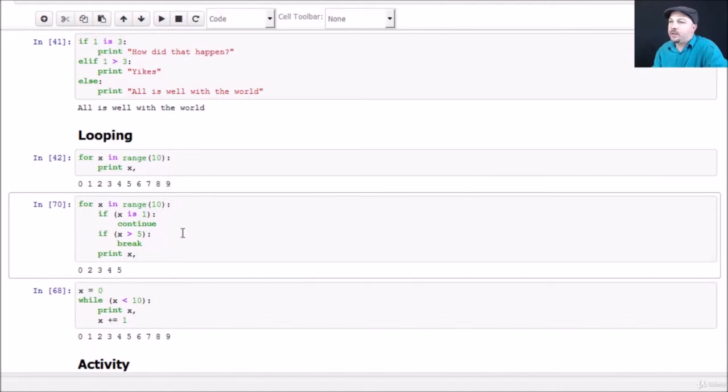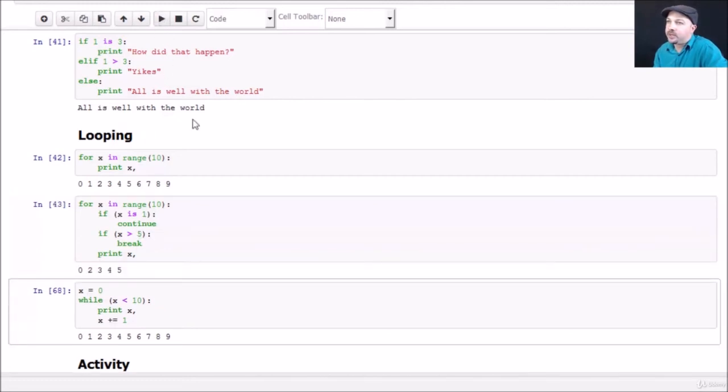And to do something a little bit more complicated, we'll do something similar, but this time we're going to show how continue and break work. So as in other languages, you can actually choose to skip the rest of processing for a loop iteration or actually stop the iteration of the loop prematurely. So in this example, we're going to go through the values 0 through 9. And if we hit on the number 1, we will continue before we print it out. So we're going to skip the number 1 basically. And if the number is greater than 5, we're going to break the loop and just stop processing entirely. So the output that we expect is that we will print out the numbers 0 through 5, unless it's 1, in which case we're going to skip number 1. And sure enough, that's what it does.